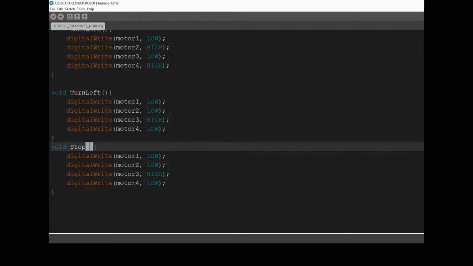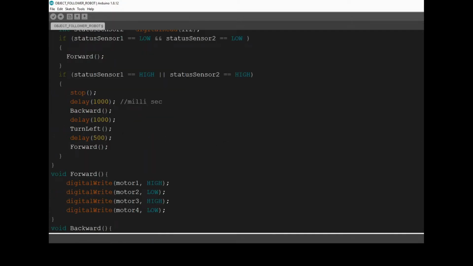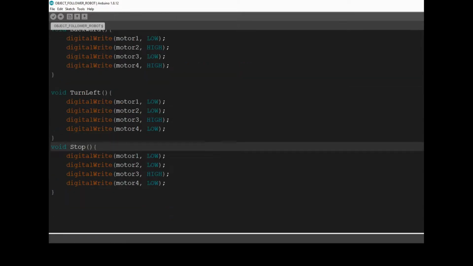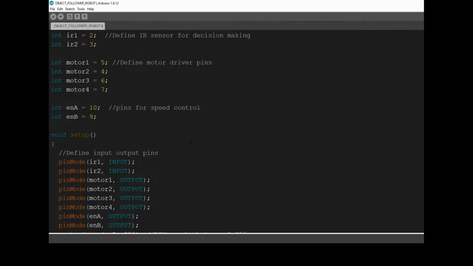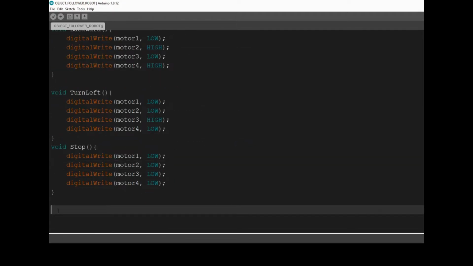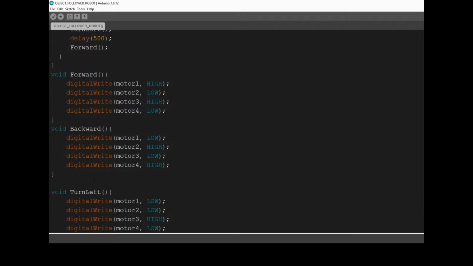This is the spelling for stop, with a capital S. To stop, we have to give all the values low. All the motors should be low so that our robot does not move anywhere. This is how we are going to program this.